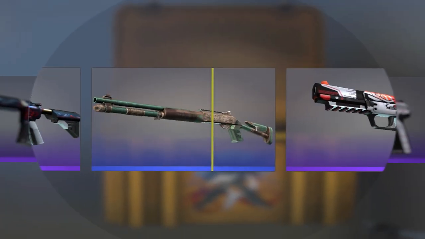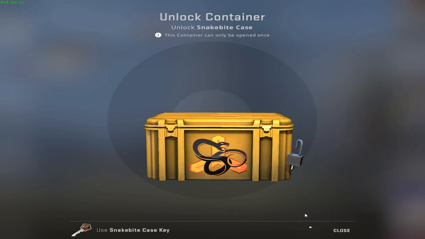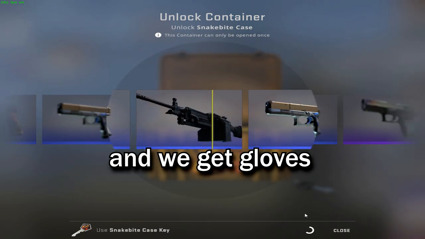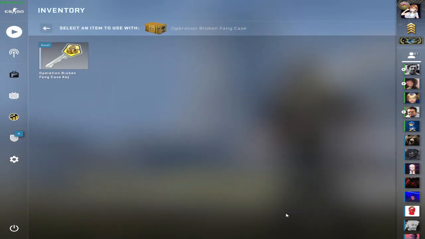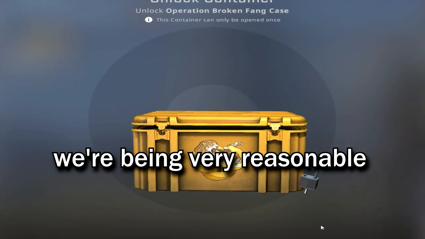First off... Shit, what's next? Boom. I know my stuff. Okay, and we get gloves. And, we don't get gloves. Broken Fang. There you are. Boom. A Print Stream would be nice. See, we're not asking for too much. We're being very reasonable here.